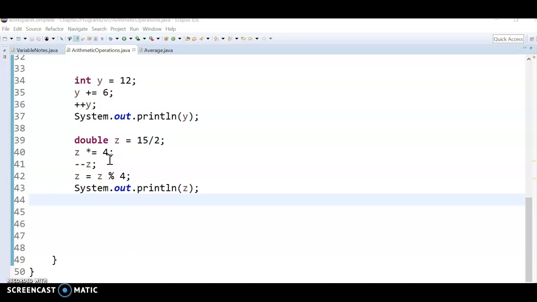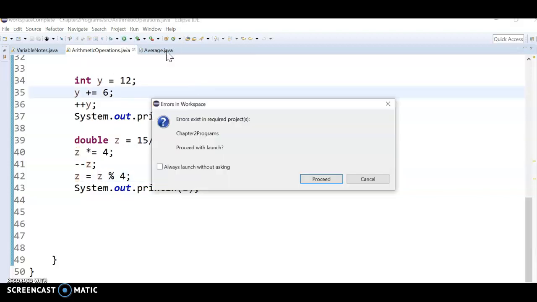All right, so originally the z bucket would be 7.5, because you can handle decimals because we have doubles. I think because this is a double, it will actually treat this as 7.5. We'll find out here in a second. Then we'll multiply that by 4, so that would be 30. Minus 1 to get 29. And now we're going to do mod 4. So we're going to do the remainder of 29 divided by 4, which I think would be 1, because you'd have 7 4s for 28, and then you'd have 1 left over. So let's hit the go button and see.